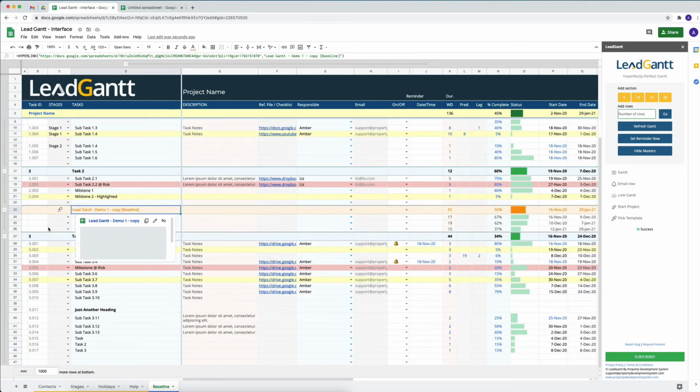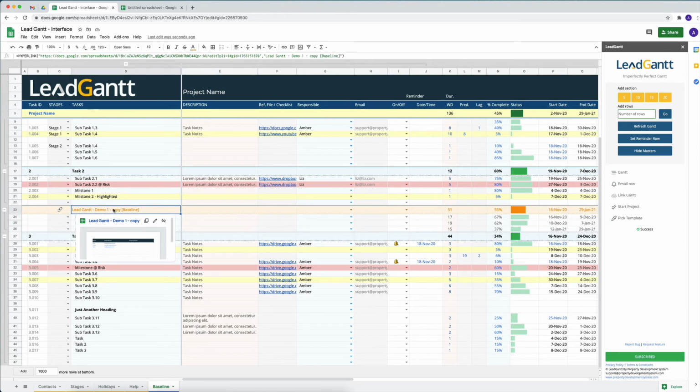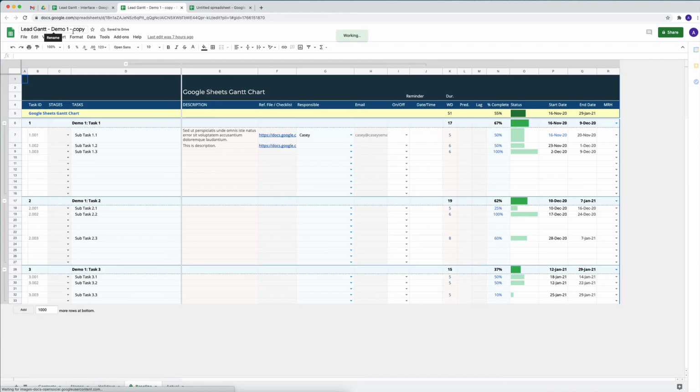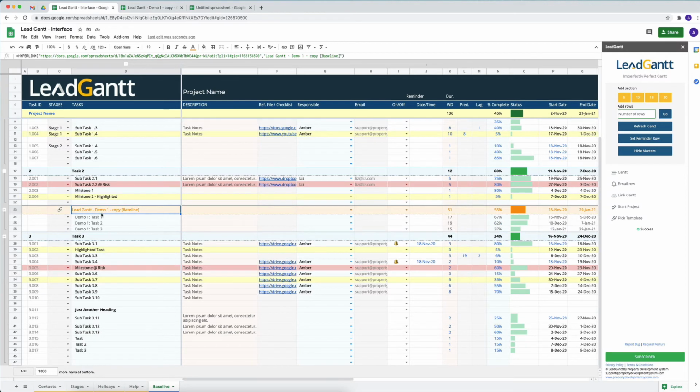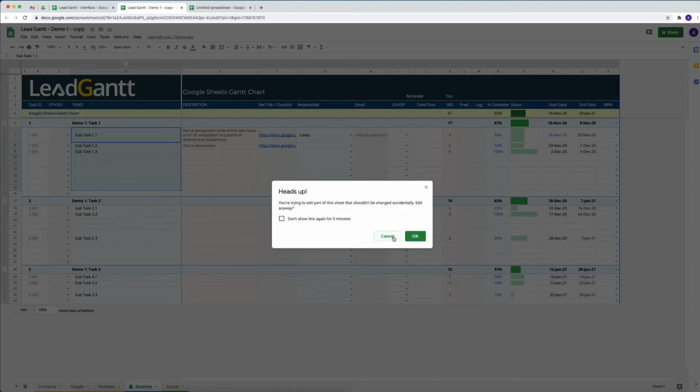The orange section right here basically means that this is a different sheet. It's come out from another sheet, and it always has a link to the sheet that you linked here. So if you ever want to jump onto that sheet quickly, you can and see what's in there, because you cannot make changes to the tasks that are in there. It only brings in the key major tasks. It will not bring in the subtasks, but it'll bring in the updates that we have.